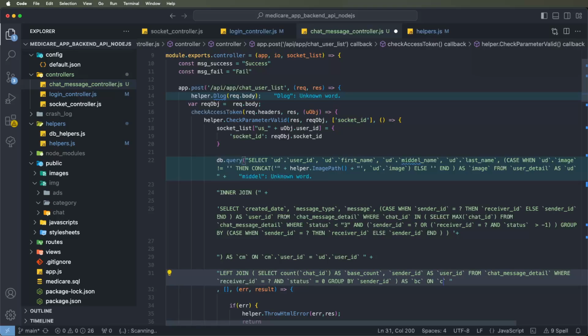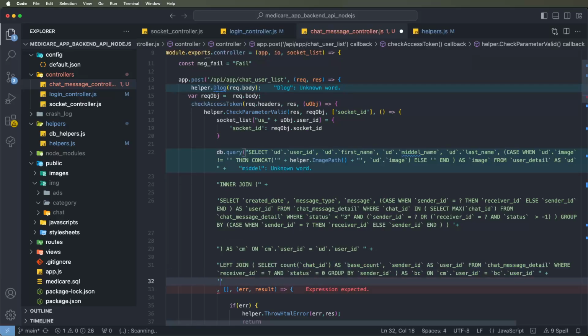We set CM dot user_ID equal to BC dot user_ID. Like this we set the conditions for this left join.